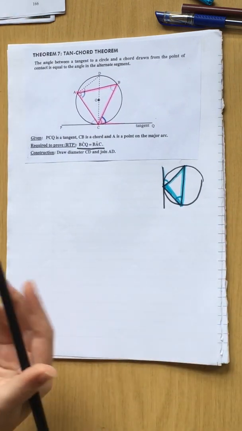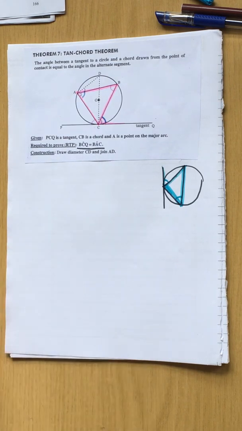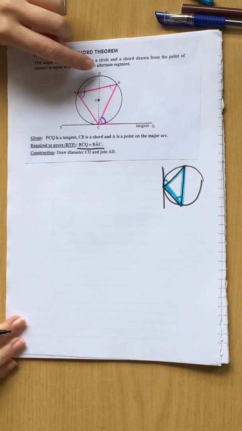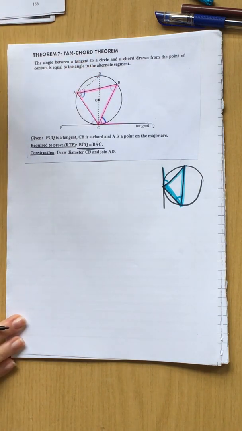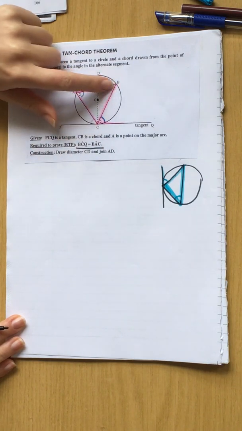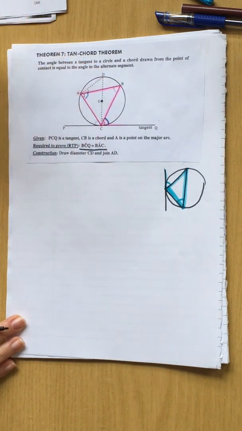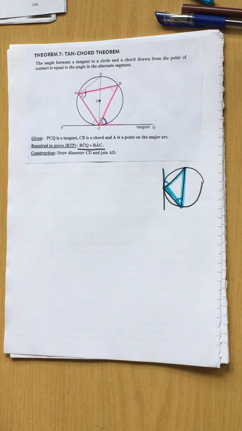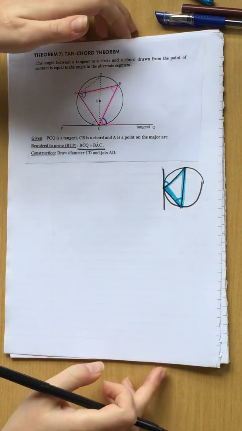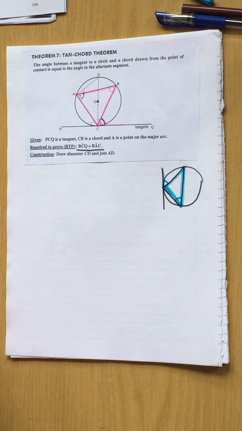But before you can even begin, you write required to prove which angles you are showing that they are equal, and then you're going to draw in the diameter and join it to the third point. Remember, 1, 2, 3, 4. So they've joined it to the third point. So basically when we get started here, like I said, this is something you must parrot fashion. It's not something you can just start and see the logic behind it. So I'm just going to explain it.